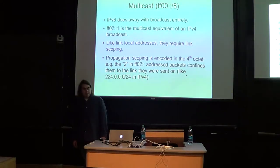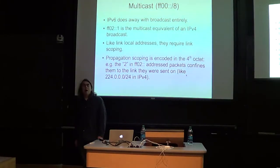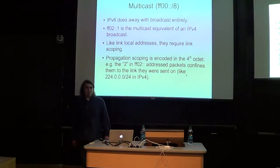And just like multicast, they have the same property that there can be multiple interfaces where that address means different things. If I talk out my F0 to say all hosts, that's different from talking out my F1 to say all hosts. There were things in IPv4 for how you dealt with that, like ping has, depending on your operating system, a -I or -S for saying, I want you to use this interface for talking multicast. But now there's actually systematic support for it.